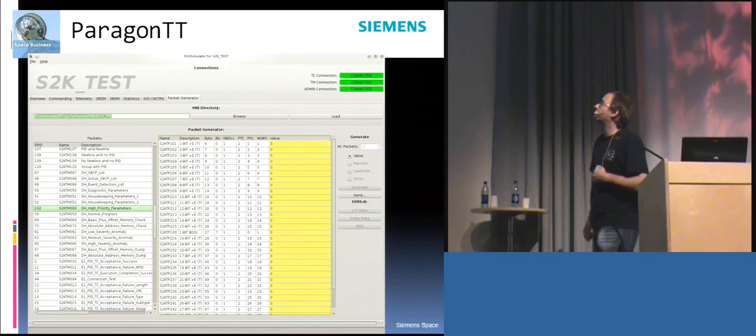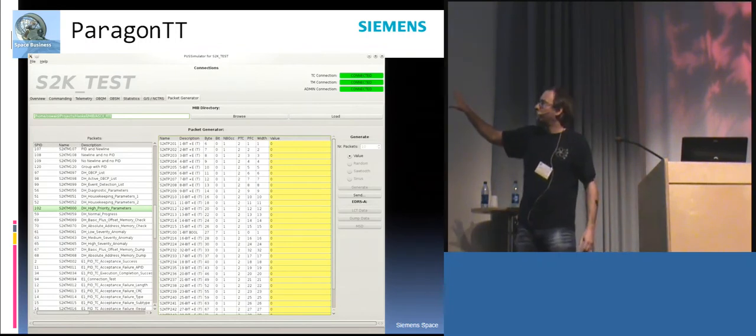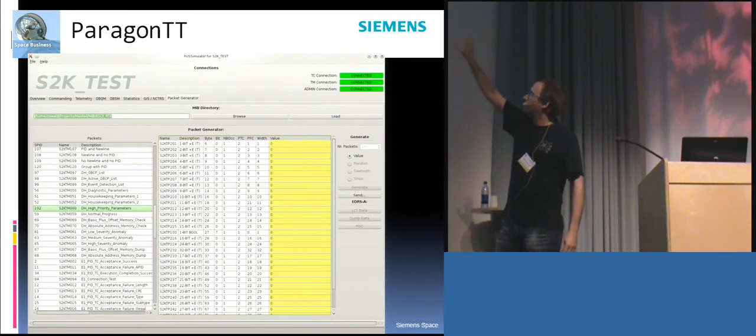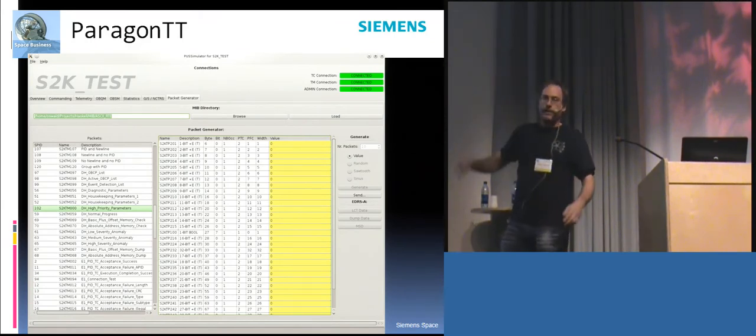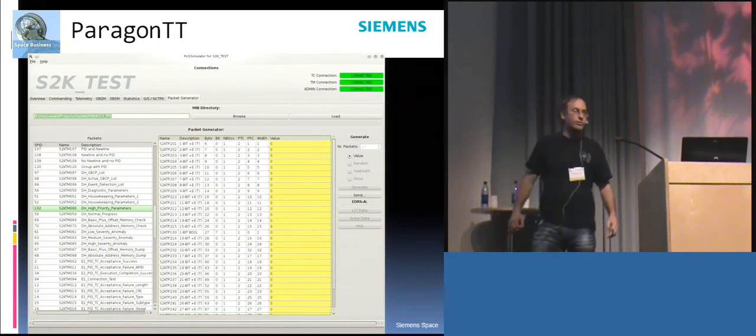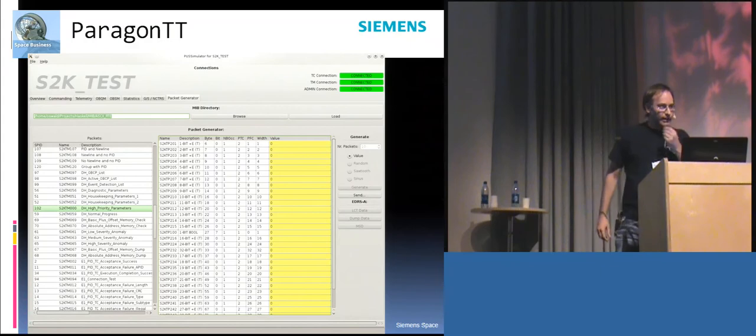And this is also a telemetry generator, but this one loads the satellite database. So you get a list of packets, click on it, you get a list of parameters, fill it out, send. And on the right side you have some data generators for special telemetry. They are mission specific and are only enabled for specific missions. So you have, for example, the LCT that is for the laser communication terminal for ADRSA.